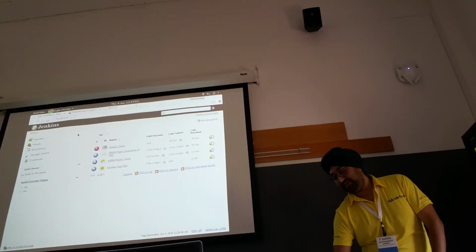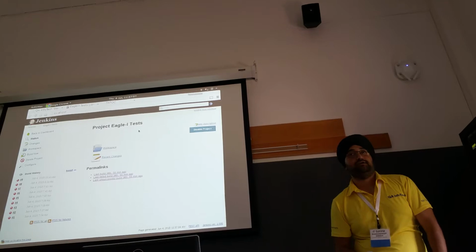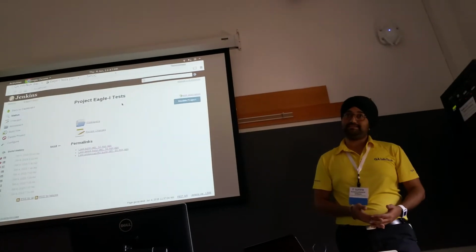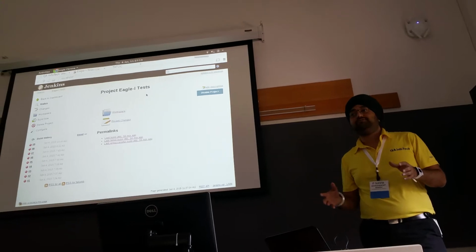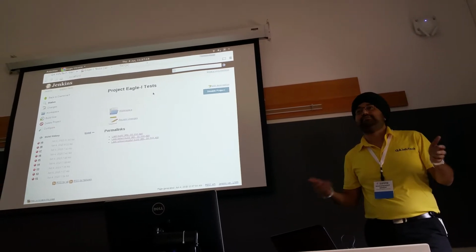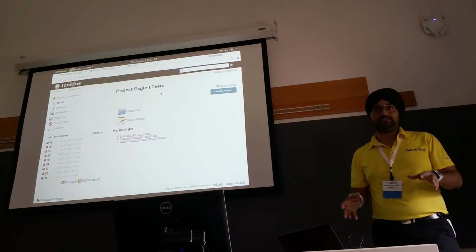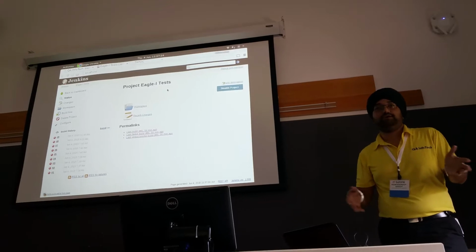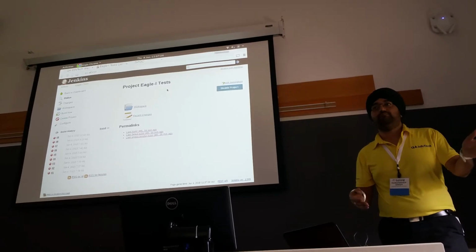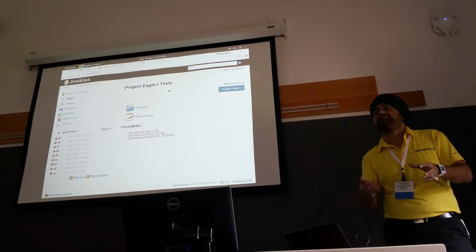There's a product called Eagle Eye, and we have built a lot of automated tests for this product. They are built using Selenium, and we've built a framework around it, and using that framework, we are trying to automate all possible end-to-end scenarios and test cases for this tool. It uses the same technologies that developers use to do continuous integration: Maven as the build tool, and CI Bamboo or Jenkins to schedule your builds and make the reports available.